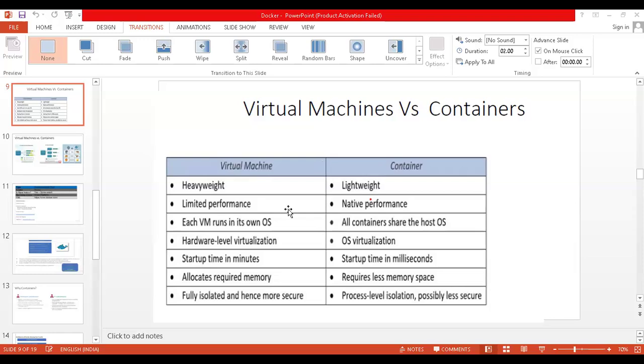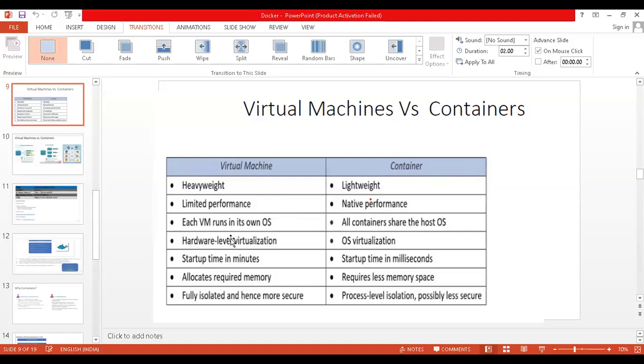See, these are the limited performance. Limited performance means it performs based on your requirements only, guys. That means how your system performs is based on your resources. What are the resources? CPU utilization, network utilization, storage utilization. Based on these, the performance will work, guys. This works as native performance. It behaves like its own system, guys.